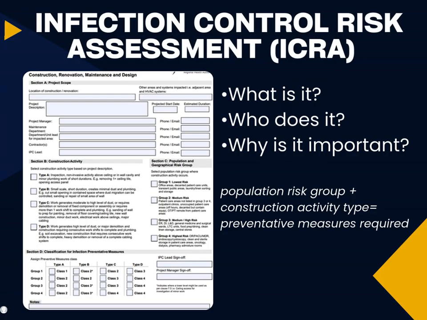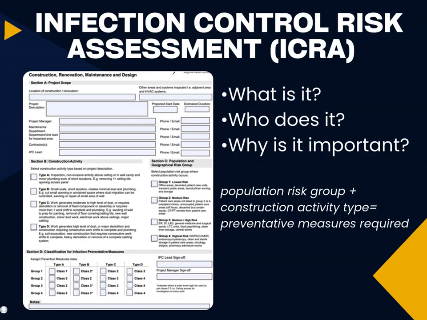An infection control risk assessment must be completed early in the planning phase before any construction or renovation activities begin. What is an ICRA? An ICRA is a structured process used in healthcare settings to identify, assess, and mitigate infection risks associated with activities that may expose patients, staff, or visitors to infectious hazards. Its primary purpose is to prioritize patient safety, particularly during construction, renovation, maintenance, or other activities that may disrupt the environment or impact air and water systems.